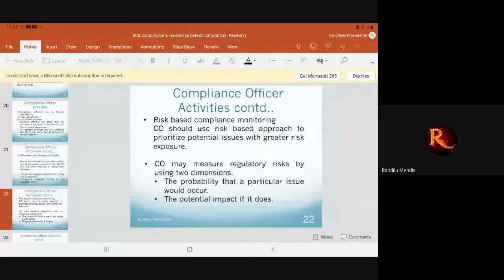Okay, in doing that, the theory is you would look at the probability of such a thing occurring within your organization. The answer you gave, Randilu, the frequently reported issues through your regulatory examination. I added not only regulatory examination, it can be your external auditor's audit report, it can be your internal audit reports. So suppose your internal audit report says the KYC is not taken, or the KYC taken is not effective, that's a very serious matter.